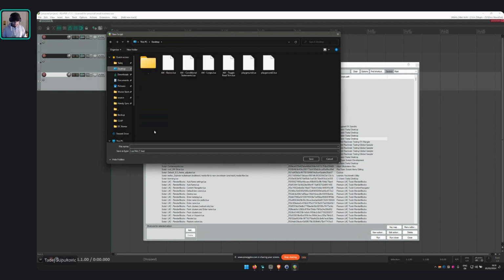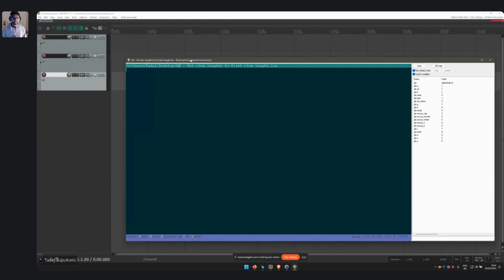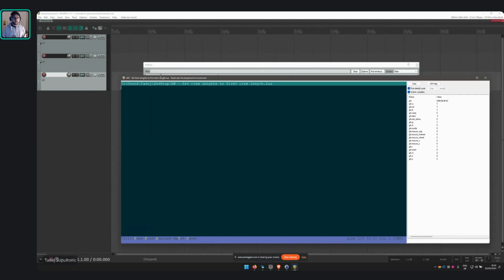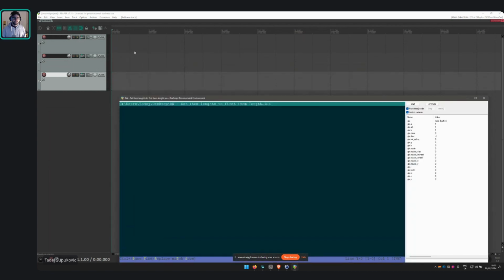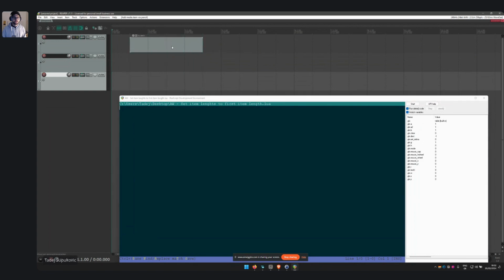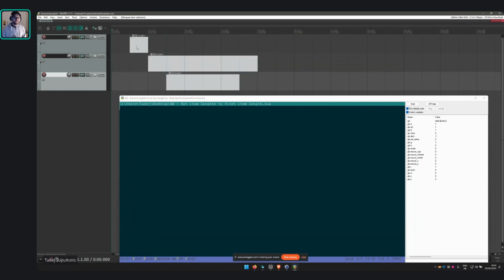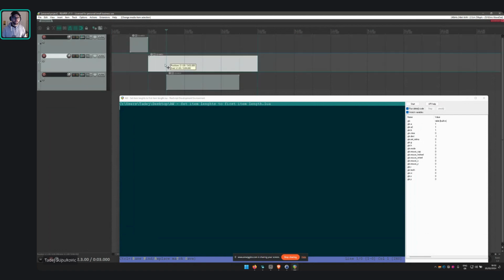So basically, what we want to do is first create a script, set item length to first item length, like that. And what I want to do is write a script which takes the length of this item and trims every item to this. Could be handy for some of you.